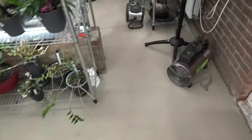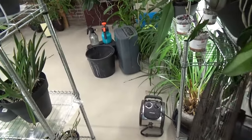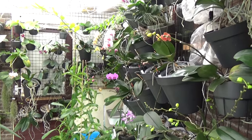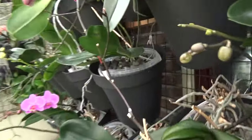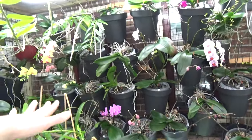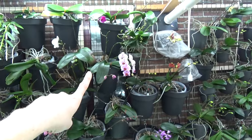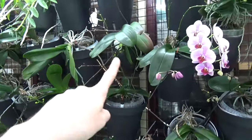So yeah, this is the floor. I really like this top colored floor. I really, really enjoy the color. And oops, I'm sorry, this is the wall. I did change it a bit over here. I did put the bigger pots more in one row. Maybe you saw that. So it was a little bit easier for me to get them into place. Plus, I did water them for the first time in this setup in between. Way easier, even with all the spikes sticking out.